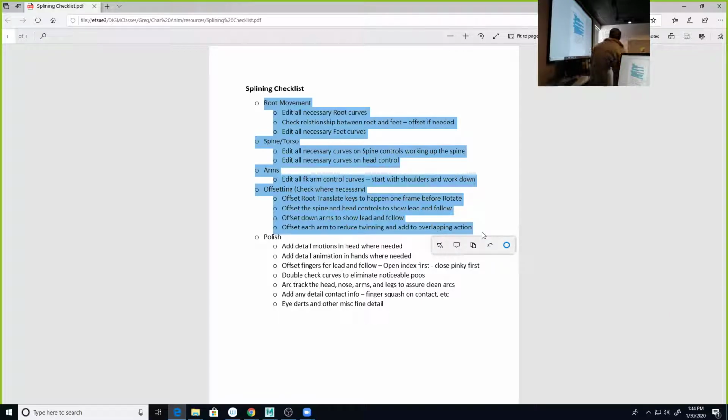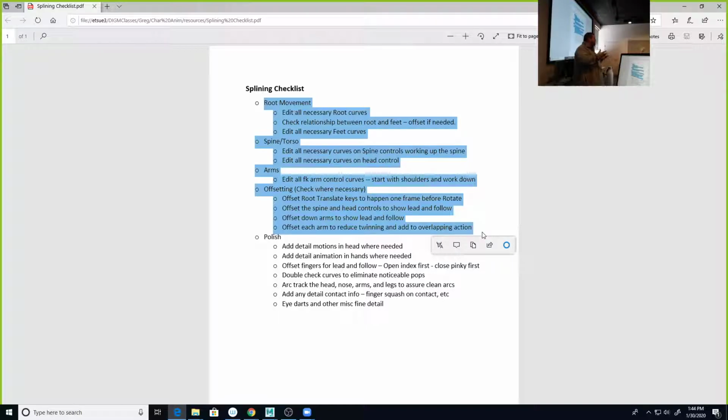I had detailed animation in the hands where needed. There's a trick that I use. You'll notice in some animations that the characters feel like their hands are always in mostly the same pose, and they're doing stuff and the pose doesn't really change. Even if it's an interesting pose, you wonder, why is their hand always in that same pose?